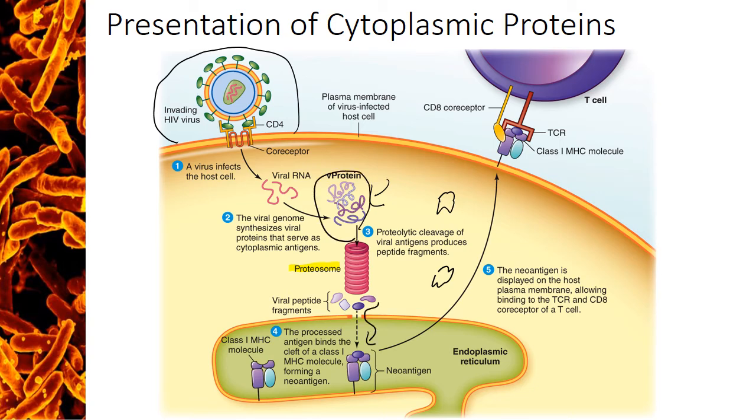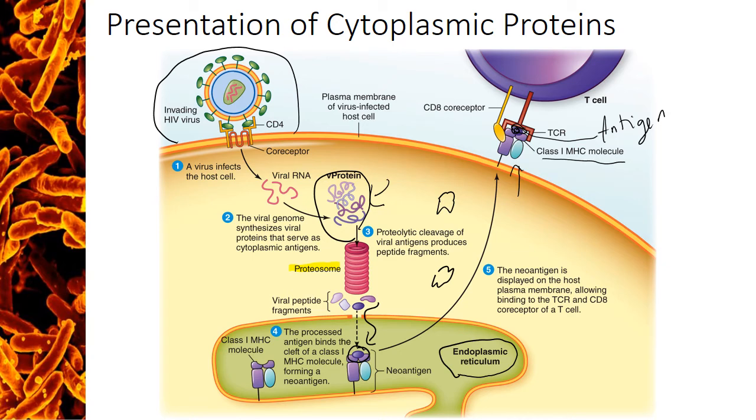Some of those pieces end up in the endoplasmic reticulum. And if you remember, the endoplasmic reticulum is part of the endomembrane system. To get things to the surface of the cell, they have to enter that endomembrane system here at the endoplasmic reticulum. Once the peptides enter, so those little pieces of digested viral protein, they get loaded onto the MHC1 molecule, and then it gets packaged in a vesicle, goes to the Golgi, goes into another vesicle, until eventually it makes its way to the cell surface, where now we have that MHC1 molecule with its specific antigen here. So remember, this is the antigen.